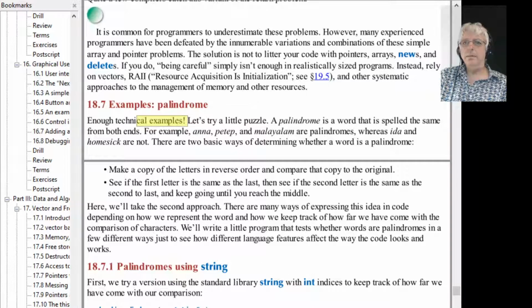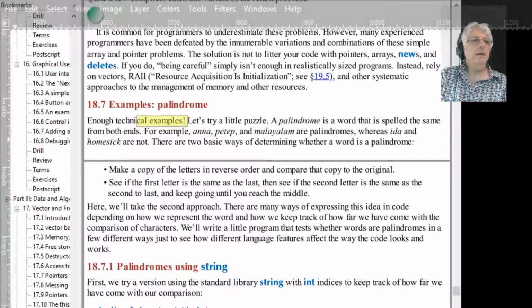So we can maybe test it this way. Which one do I have up here? The Stroustrup. So, man.